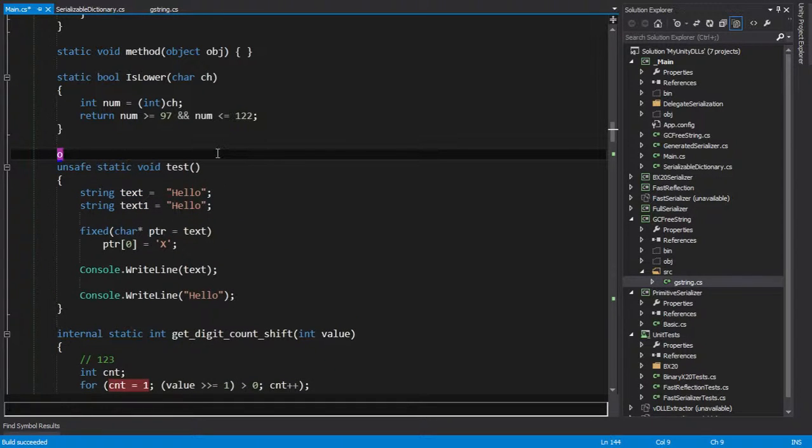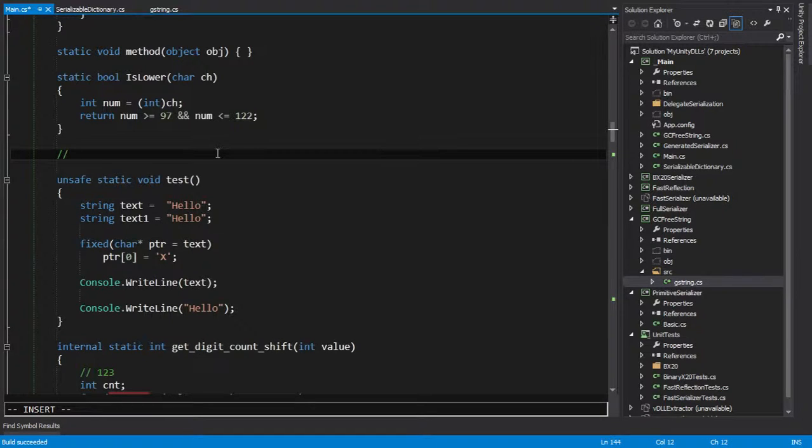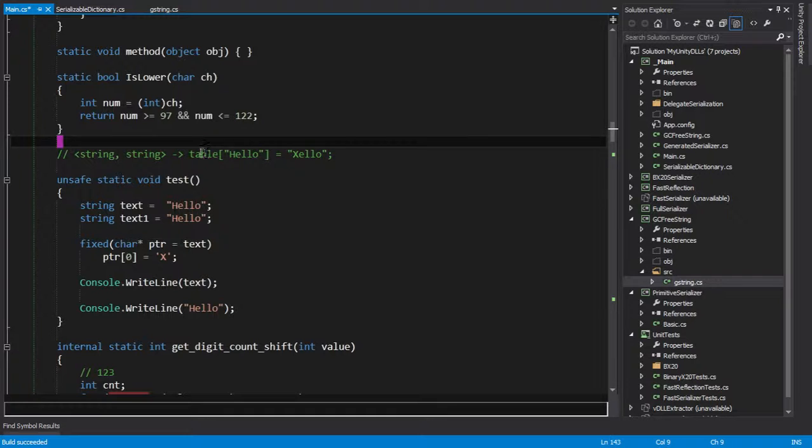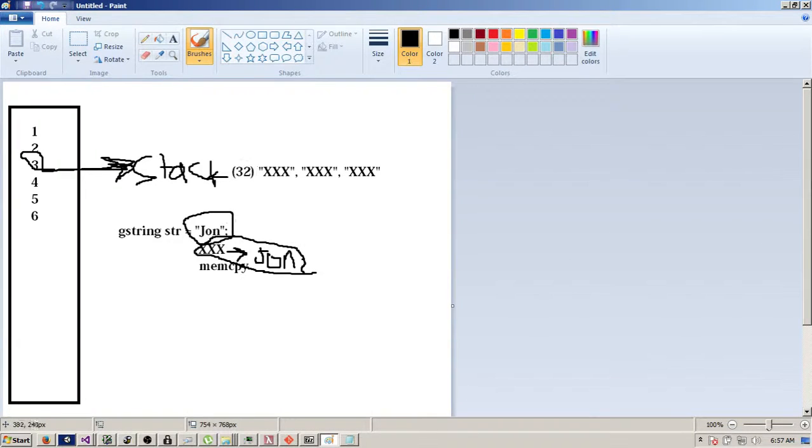So basically there's some sort of a dictionary of string. So the table at hello equals hello. If you mutate that, change it to Xello, now the table at hello equals Xello. So every time you mention the word hello, you're gonna get Xello. So this is why it's important not to mutate the input that you get, but to get a string from our cache and then mutate that.